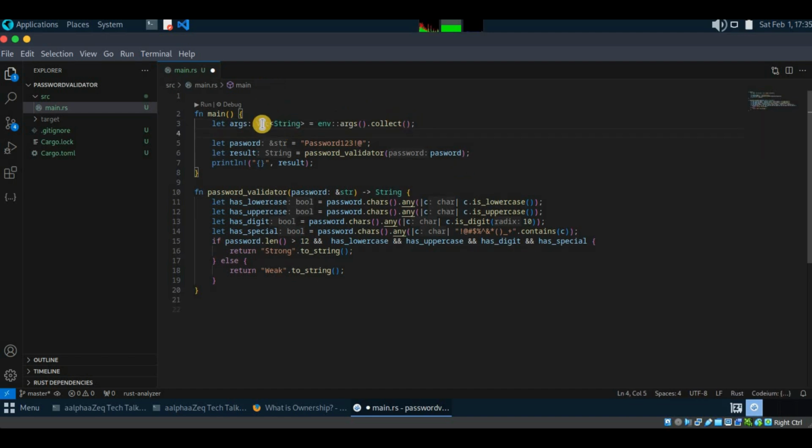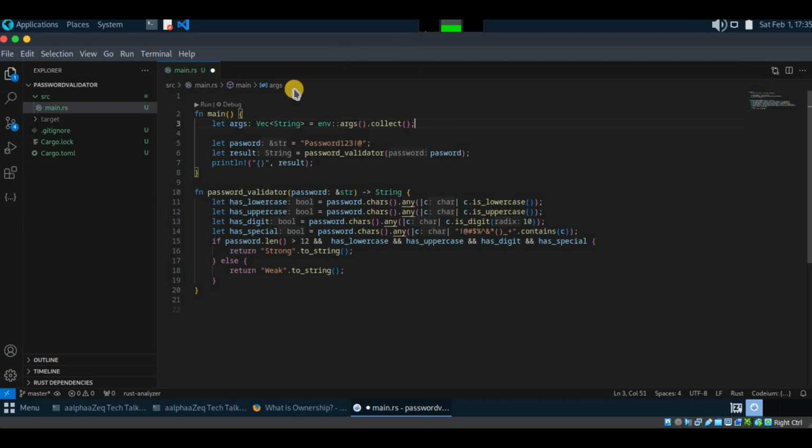Basically, it is going to be a vector type. A vector is a dynamic array kind of thing in Rust. The difference between a normal array and a vector is that a vector is dynamic. You can push and add more elements to it, you can make changes to vectors. In normal arrays, it is fixed size. You can update the elements if it's a mutable array, but you can't increase the length of the array dynamically while the program is running. But with vectors, you can do that.